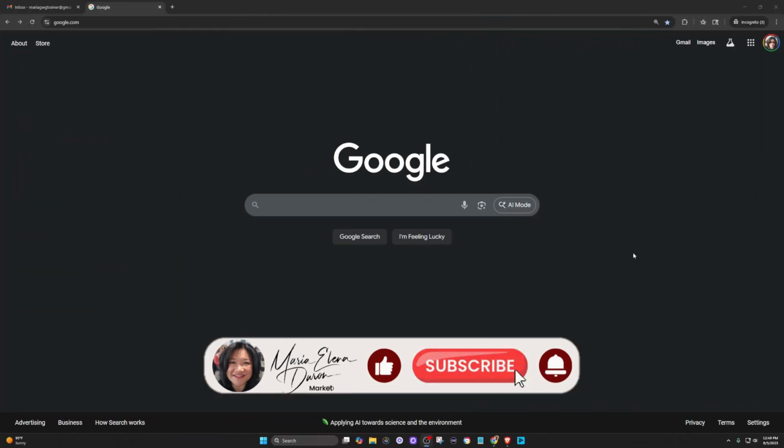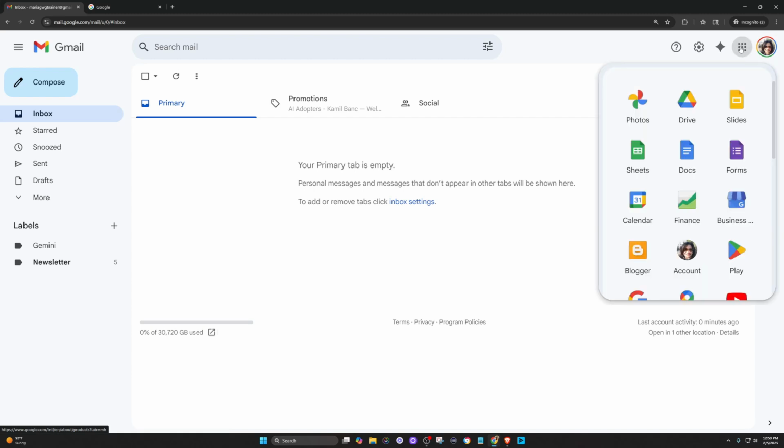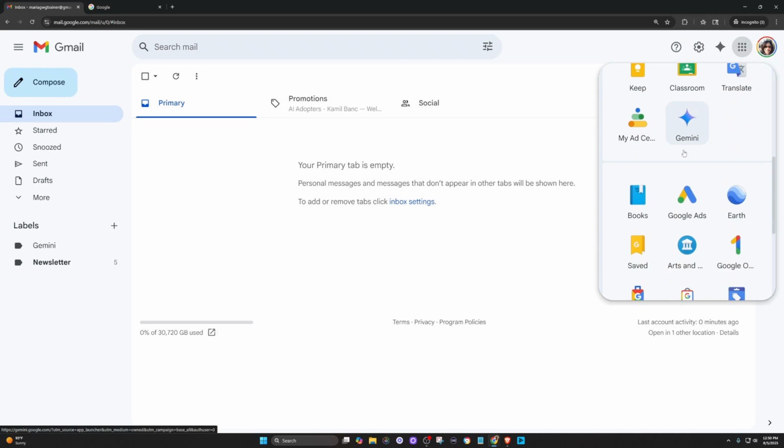Let's see, there we go. And you're going to go into Google Sites. Now, you either go to the app keypad, which is right next to your face icon, or these could be initials. Tap on there, and if it's available to you and you've been using it, it'll show up here.